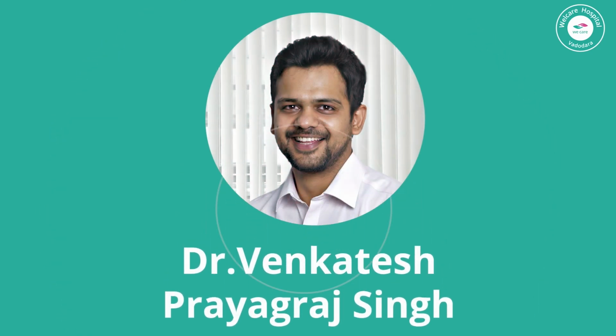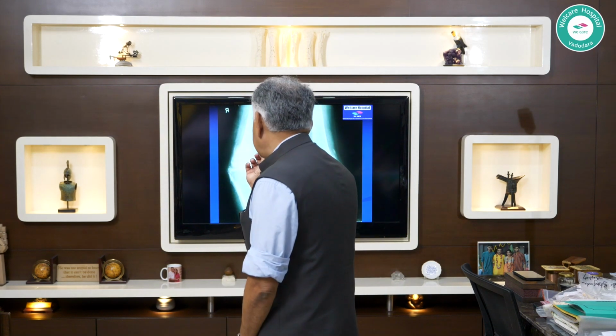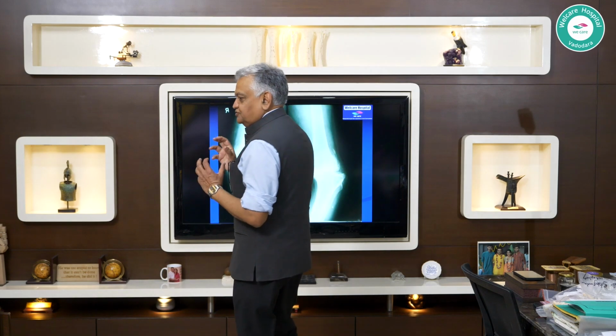So the main thing is to keep the tibial plateau parallel to the OR table. Yes, your cut tibial plateau should be parallel to the table surface, which hopefully should be parallel to the floor, if your contractor has done the appropriate job of laying the floor in your operation theatre. So you are very right. The tibial plateau has to be parallel to the operation theatre table surface, and this you will best be able to appreciate by stepping away a little bit. You should not try to assess it at this distance.